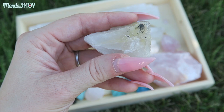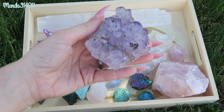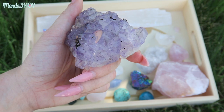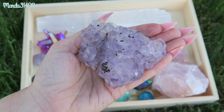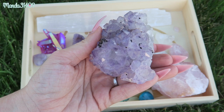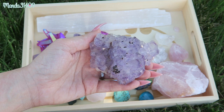Rutilated quartz is a wonderful stone to use when dealing with depression. Next, we have amethyst, which is an extremely powerful and protective stone — it helps dispel anger, rage, fear, and anxiety. It also stimulates your third eye. What I like to do with amethyst a lot is sleep with it either under my pillow or next to my bed, and I feel like it promotes much better sleep at night. This is a big cluster I got from a local crystal shop.